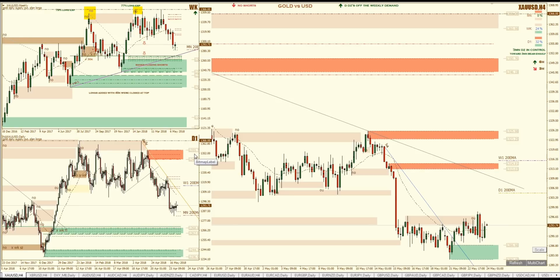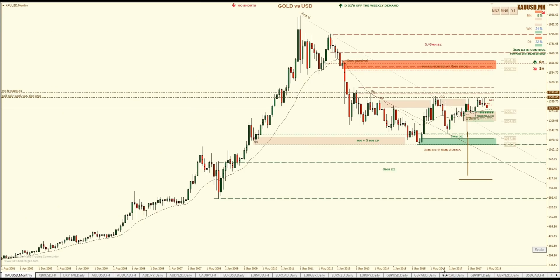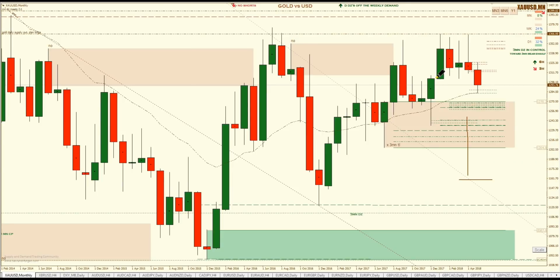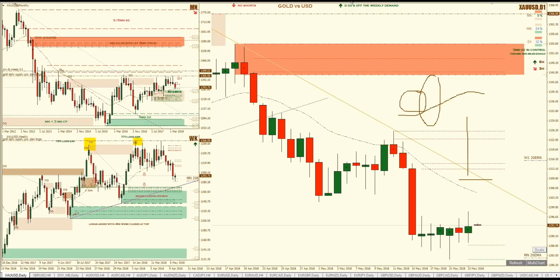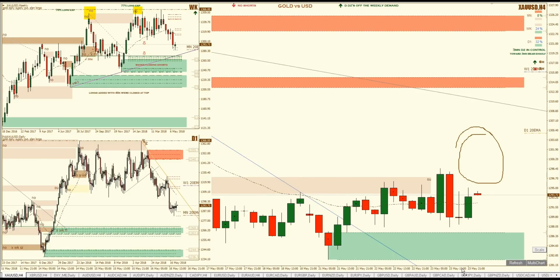So let's first take a look at what gold is doing. We can see that gold, we got this nice drop in gold here, right? And we're falling short of hitting the weekly area of demand. And that's because if you take a look at the monthly chart here, you got this big bullish move up from the basing. So lots of demand in that area. And then we got this monthly 20 EMA that price is testing right now. So price is just basically sitting at that area and stalling.